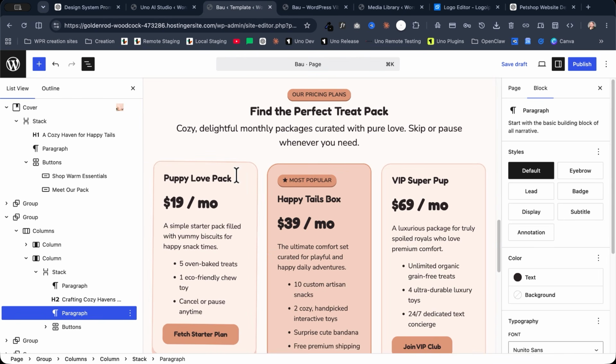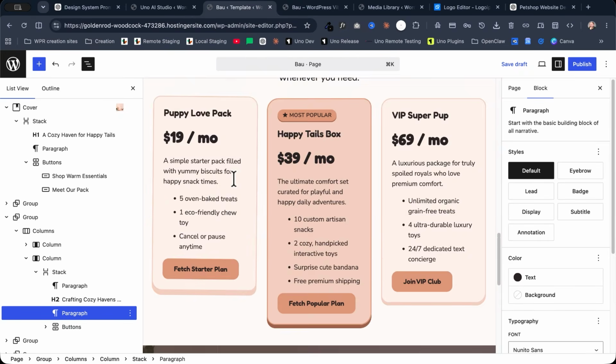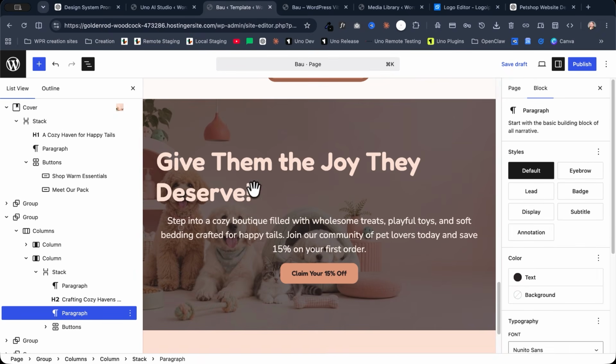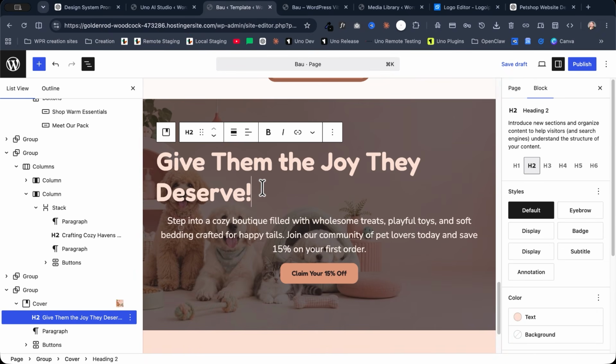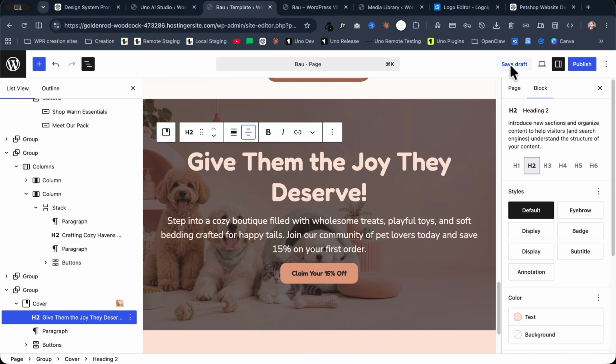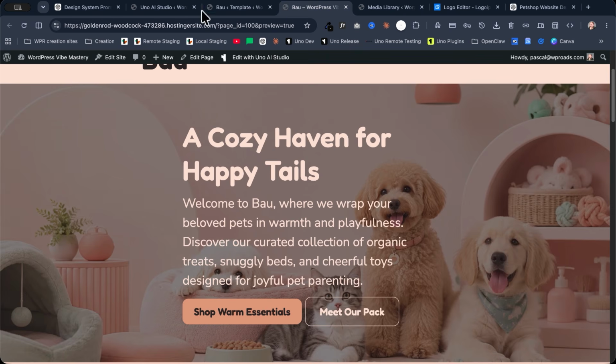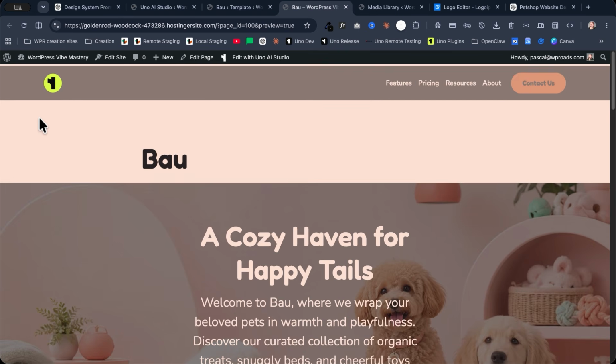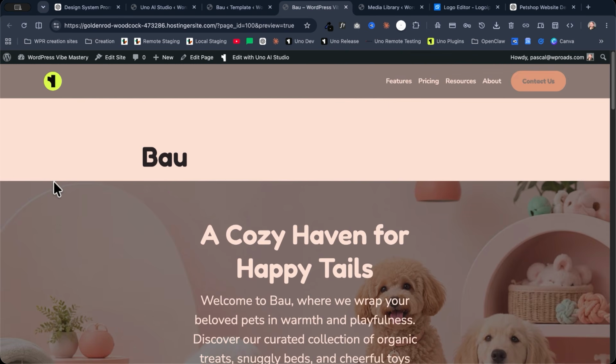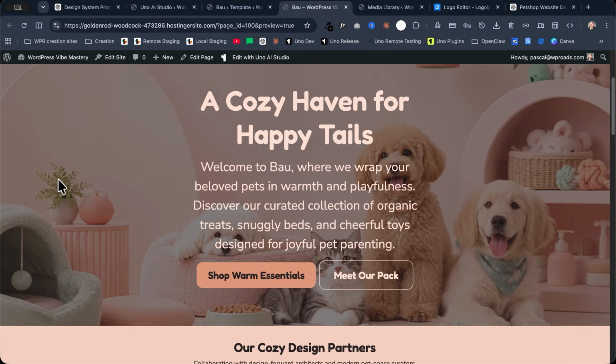And then here we have the pricing table, which is pretty cool. I just keep it like this because this section is perfect. And then we have this final call to action that we can adjust regarding alignment, just this alignment. Okay, so this is the final page. Let me reload it. The header will be recreated, of course, and this is the home page.